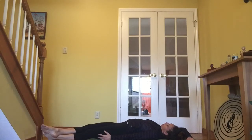From the right foot, inhale all the way up the right side body to the fingertips and hold. Exhale out the mouth, release. Do it again, inhale. And exhale. Last breath, inhale. And exhale.